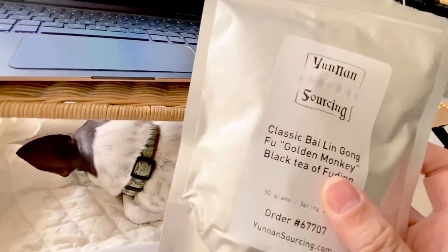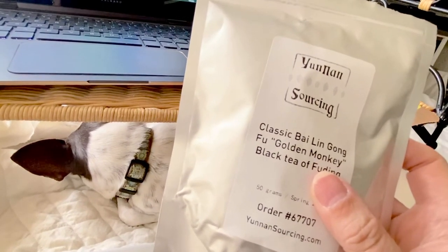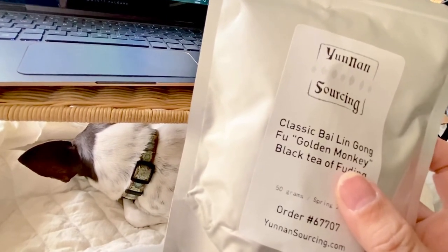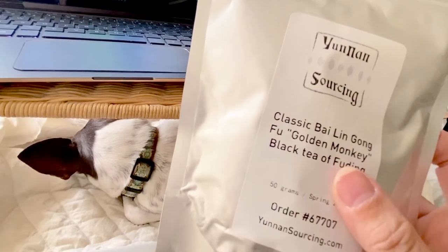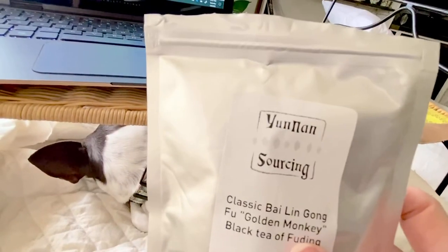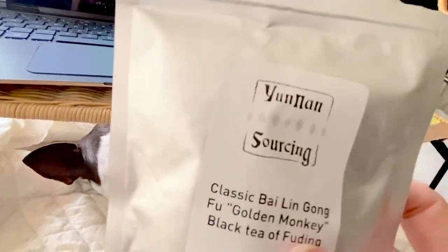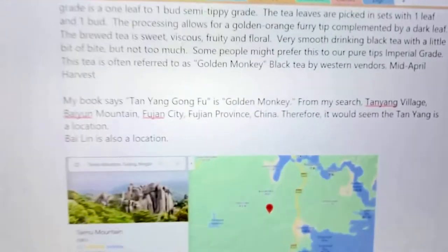I'm impressed. These packages, I opened the box and I thought, from previous experiences of orders, I would just get overwhelmed with this tea smell and I just delight in it. And there was no smell. No smell at all coming out of this box. These things are like they suck the air out of their packaging, and they're sealed so tight. I've not had a tea order from anywhere else that is sealed like that. That was impressive.